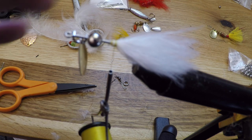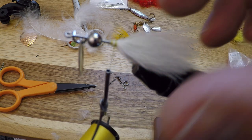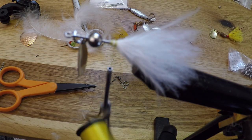I have only lost, have I lost one yet that I've had on? I've had a few misses and short strikes, but I haven't actually had one on, fighting the fish, and then it gets off because of the hook.